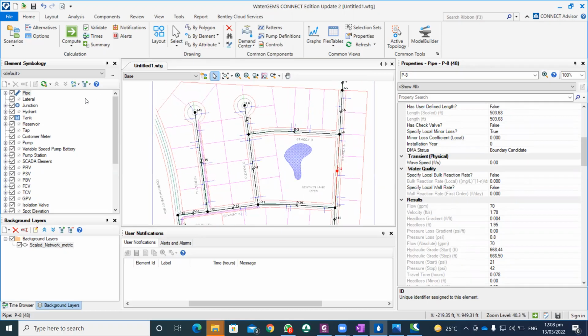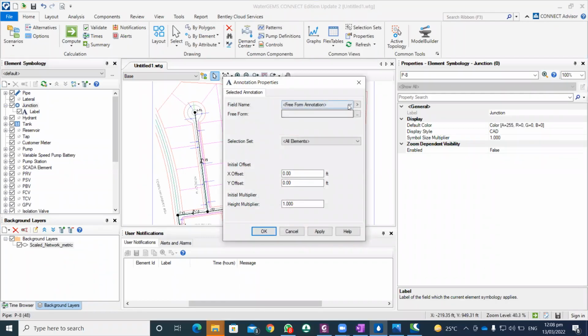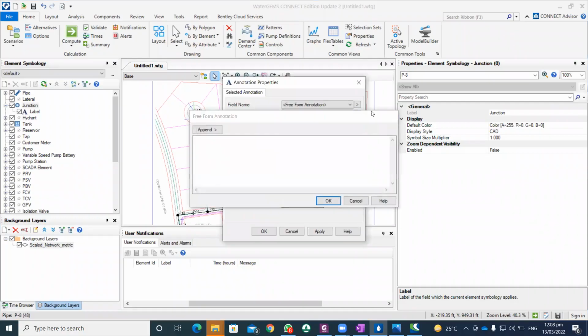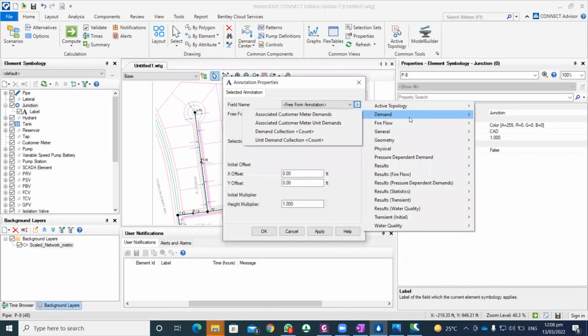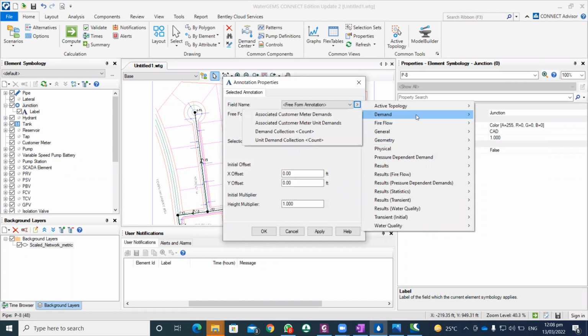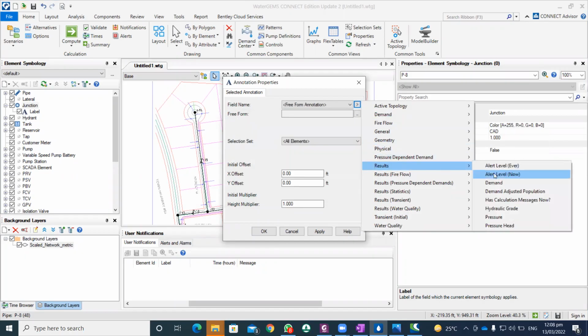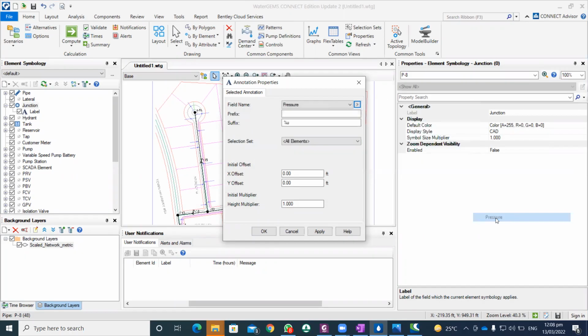You can also annotate your junctions. For example, if you want to label and you want to annotate the pressure. For example, I want to annotate the elevation, demand, fire flow, general, the results, and I want to check the pressure at each node.